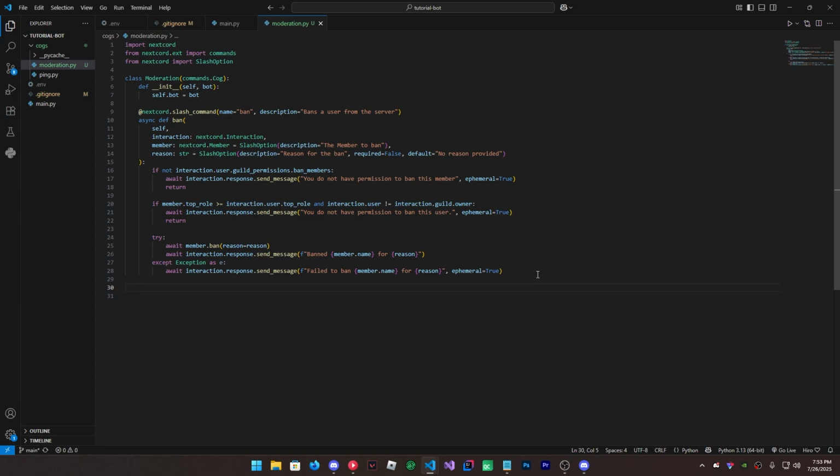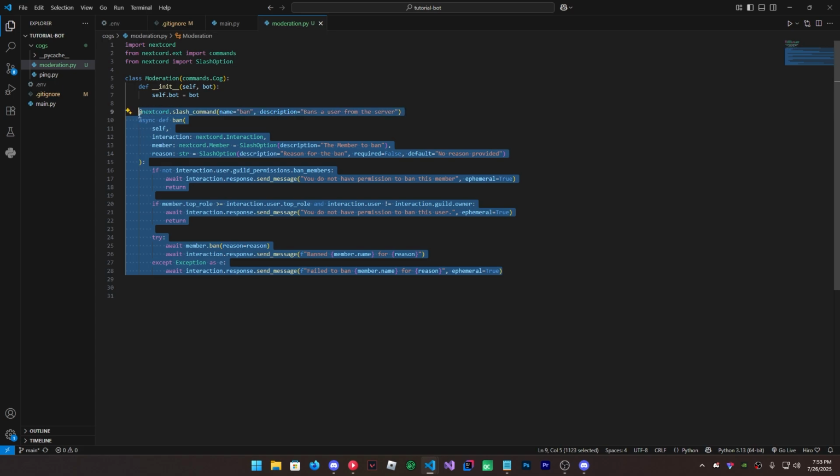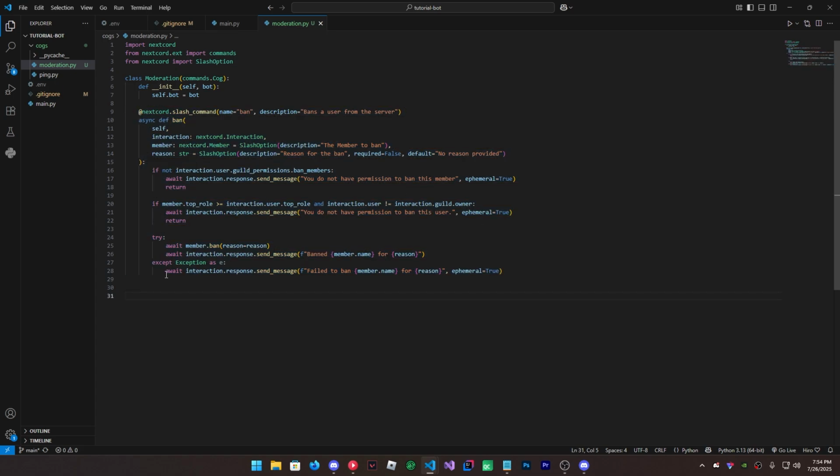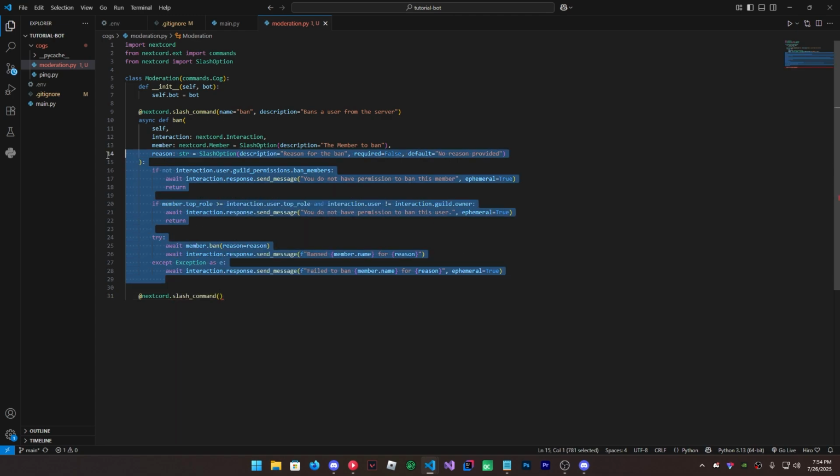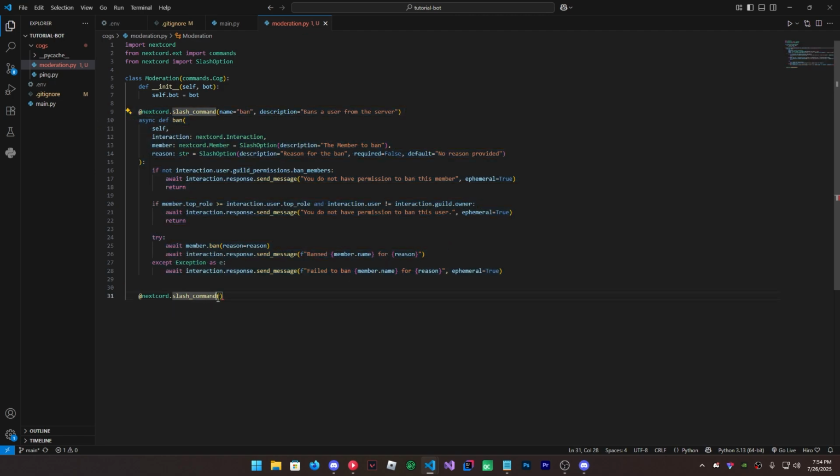All right, so now that's pretty much it. It's pretty short, right? It's that easy. So now we can actually move on to the kick command, which is basically reusing all this code. It's pretty much going to be the same thing, but we're kicking the user. In a lot of bot command code, you're basically just reusing a bunch of code you've already written.